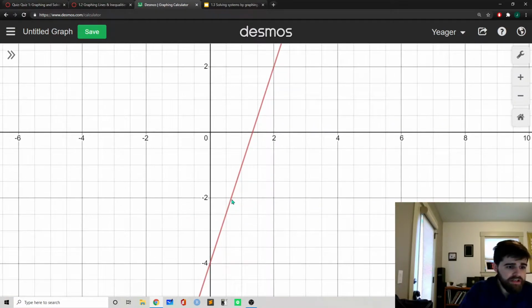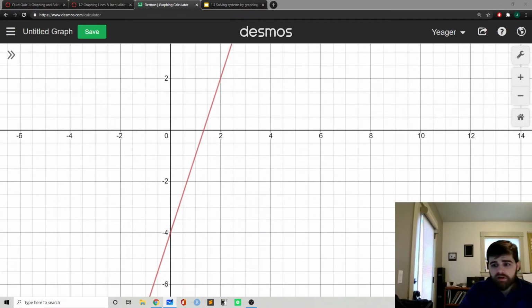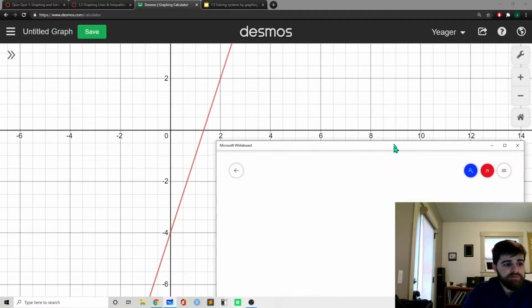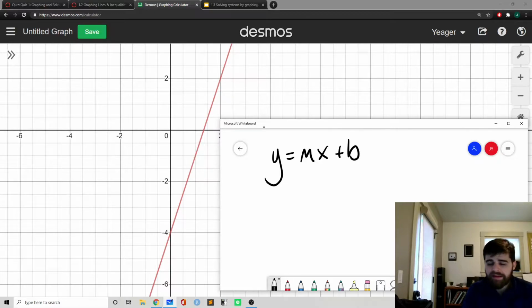So if I'm looking at a line and I want to figure out my equation for that line, what I want to do is start by finding the y-intercept and then the slope. Generally, the most common way we write the equation for a line is slope-intercept form, y equals mx plus b. The b represents our y-intercept, or in other words, where we touch the y-axis. So we can see that's happening right there at -4. So that's the first thing we can fill in.